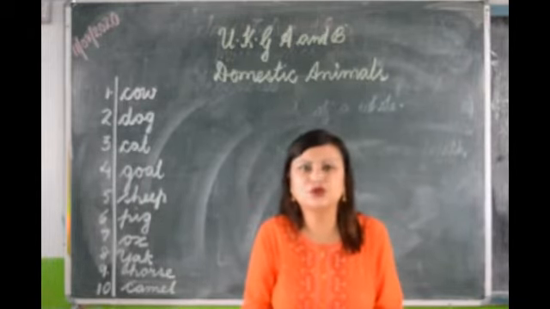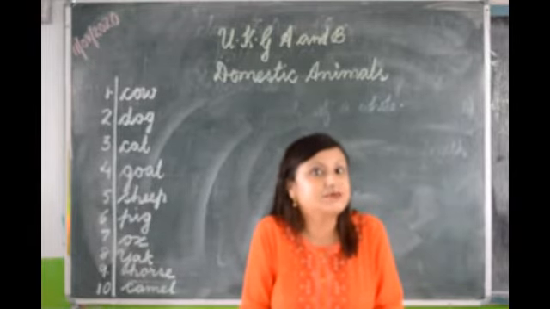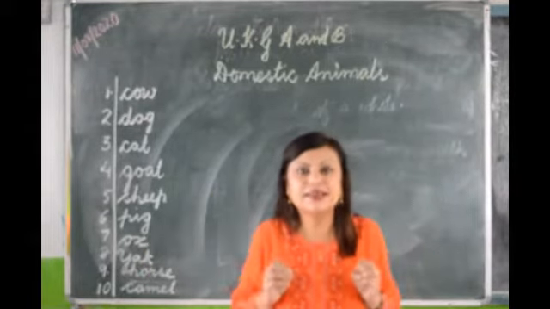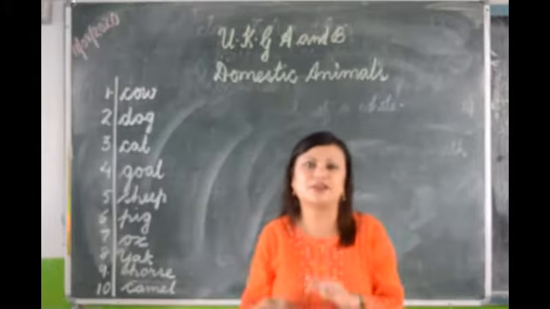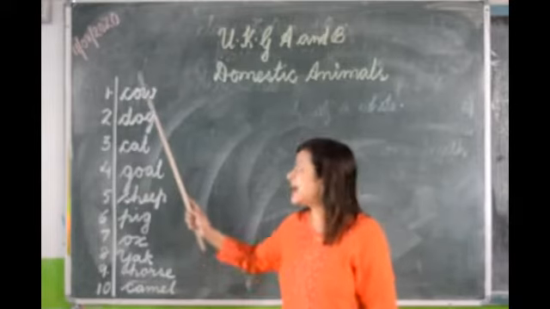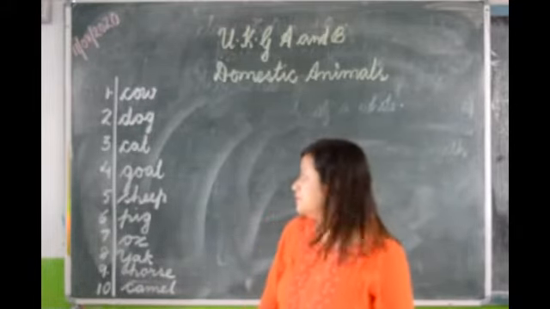And cat also, we love to keep cat, isn't it? Why? It keeps the mice away. If there are mice in your house, you have to keep a cat and it will kill the mice and your house is free from mice. So all these animals are very useful in one or the other way.